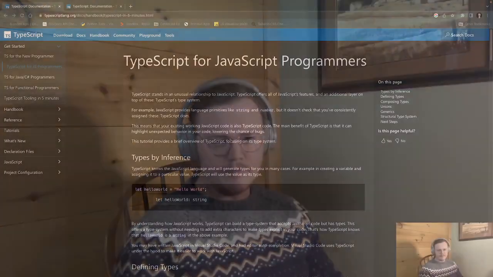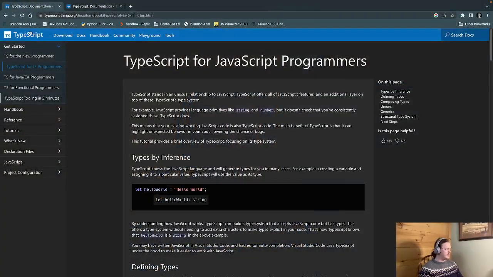What is TypeScript exactly? Something I'm really passionate about is making sure you understand how to look at and read documentation. It seems really boring, but we're going to do it together, so hopefully that keeps it a little more exciting for you. So I have gone here to typescriptlang.org. Again, TypeScript is made by Microsoft, and TypeScript is a programming language. It writes very similarly to JavaScript. It's actually a superset of JavaScript.